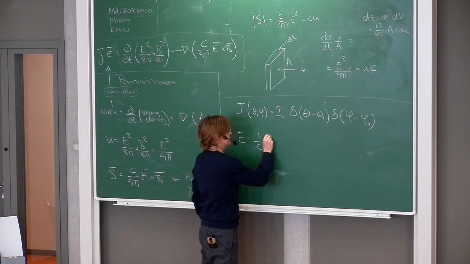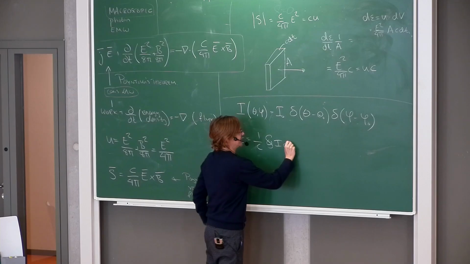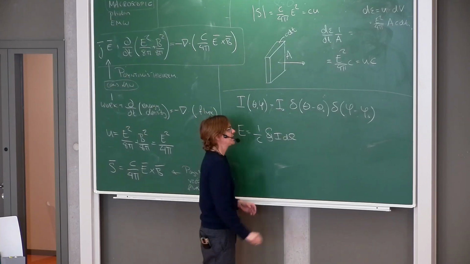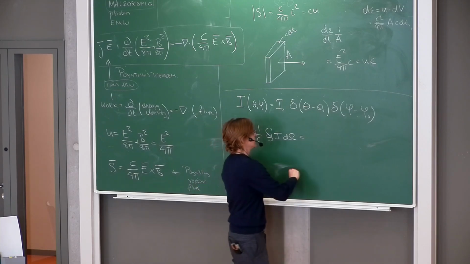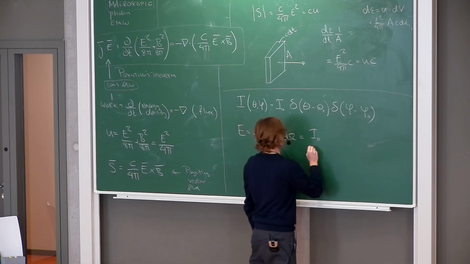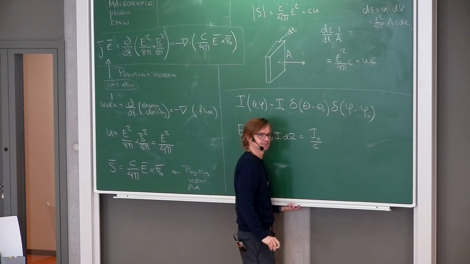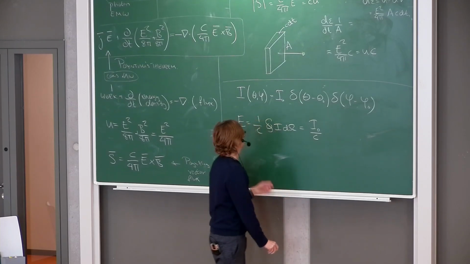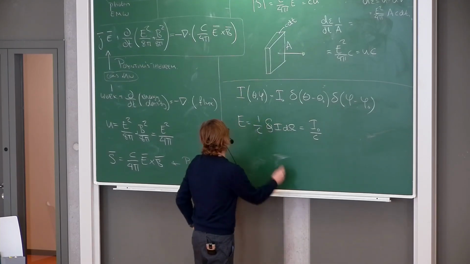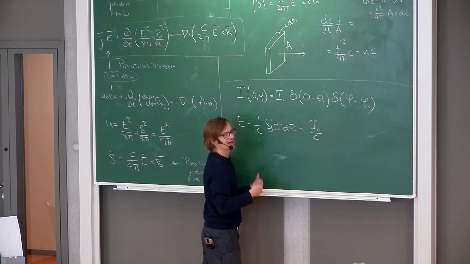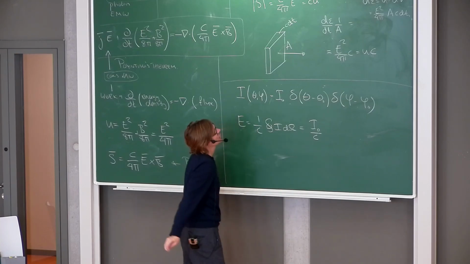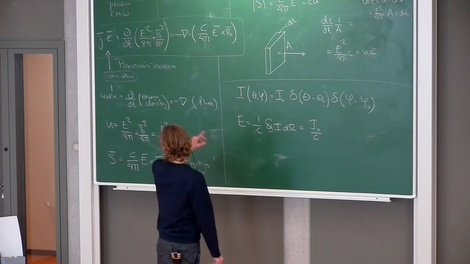That was just 1 over c, right? I, and then the omega. But in this case, since it's a delta function, this just comes out as I0. So this is just I0 divided by c, okay? So if we put this together with this, we see that the energy density times c is just I0 in this case. So can we make contact with the other one?